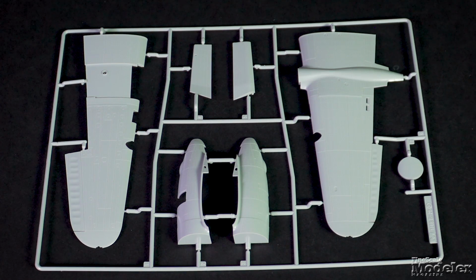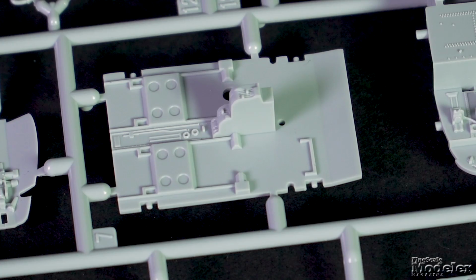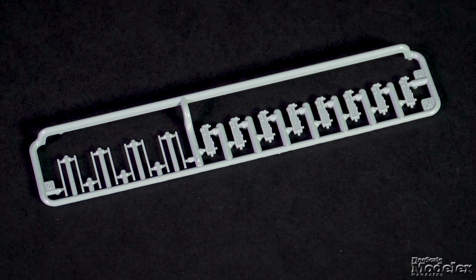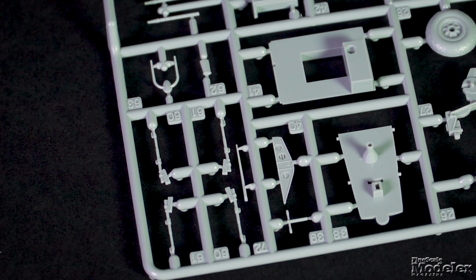The wings and nacelles show the same attention to detail, and there is good separation at the ailerons. The flaps are posable, and the elevators and rudders are designed to be left movable. There's plenty of detail inside with the cockpit floor, seats, rear frame, controls, and instrument panel. The bombardier's position in the nose, which can be fitted with up to 4 fixed machine guns as a strafer, the support for the dorsal turret, and the tail gunner's station.